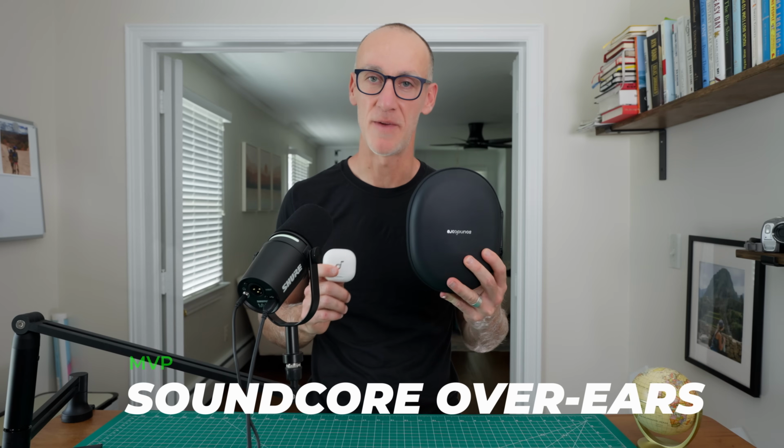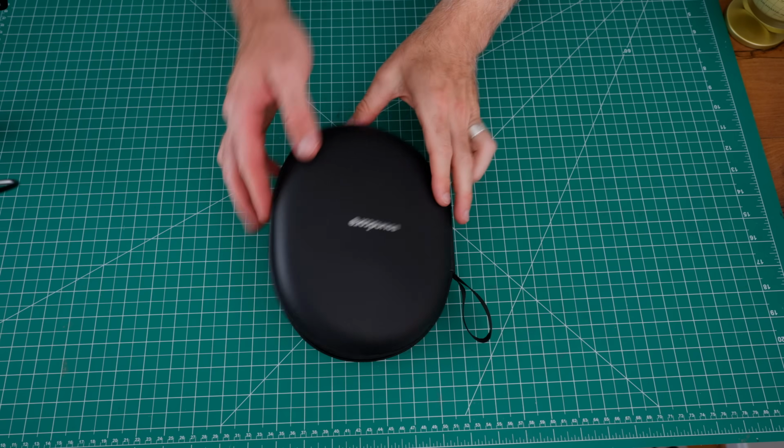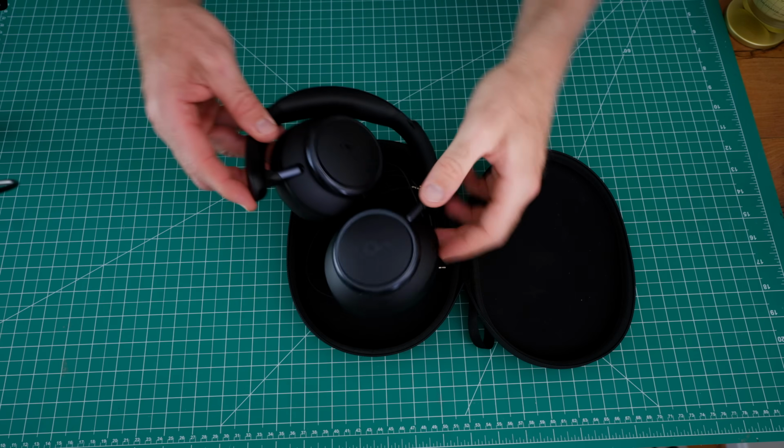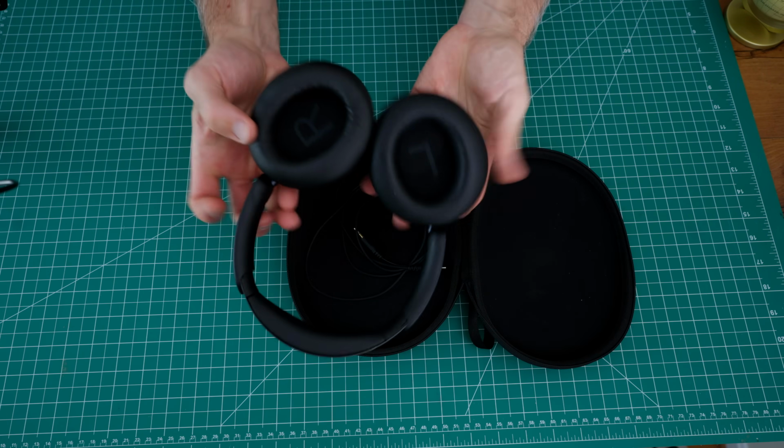I'm still going to make space for the over-ear Soundcore headphones. Now, even if you only use them on the plane, I think it's debatable whether these are worth it as far as space goes, because as you can see, an in-ear headphone would save so much space. But when we are on the road, I'm taking client meetings, I'm working, and I really need a good quality headphone. So the experience of these, when I can put them on in a busy coffee shop or at a co-working space, really lets me focus on my work and is worth the space they take up.